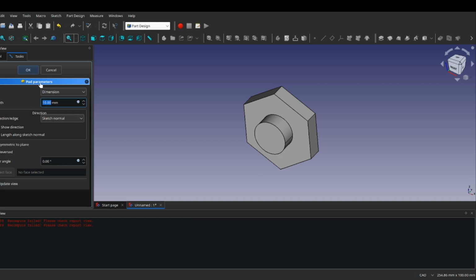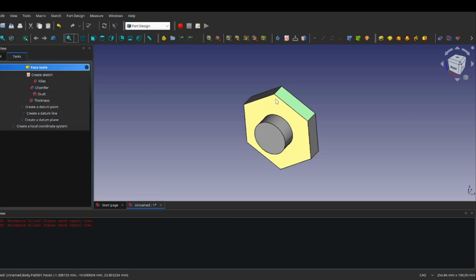Let me click on another one. I'm clicking on that face. I choose OK to accept what I just did. I'm clicking on this face. I like to go ahead to create sketch compared to over here. Like I said, the reason I like to create sketch over here with the task is I'm dealing with that face, so the sketch will deal with just that face. So I'm going to create a sketch.